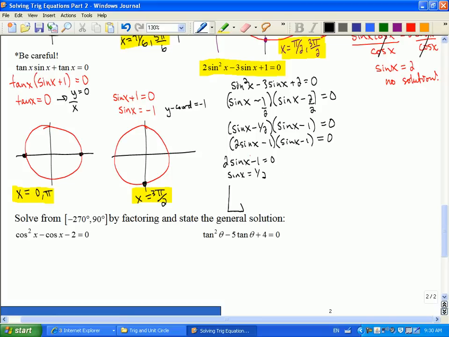And it comes out of this triangle. So my reference is going to be 30 degrees, or pi over 6. And I am running out of a little space here, but I think I can squeeze it in. Sine of x is positive. It's going to be these two quadrants where I find it. So these are the two angles I'm looking for. One when x is pi over 6, and the other when x is 5 pi over 6.